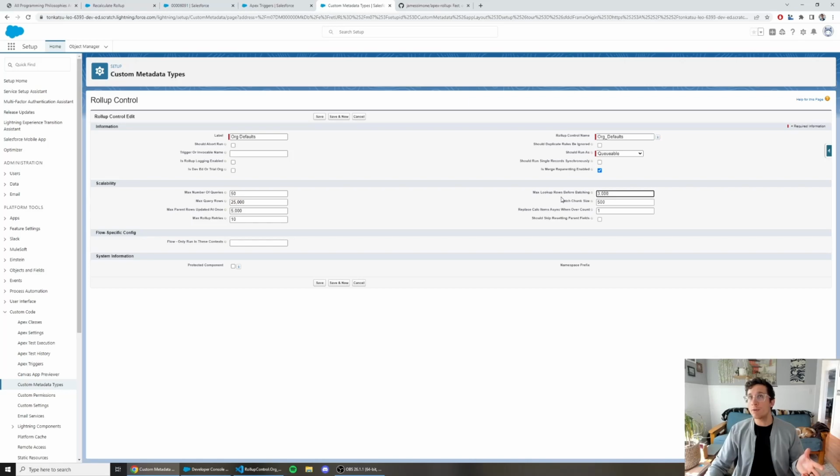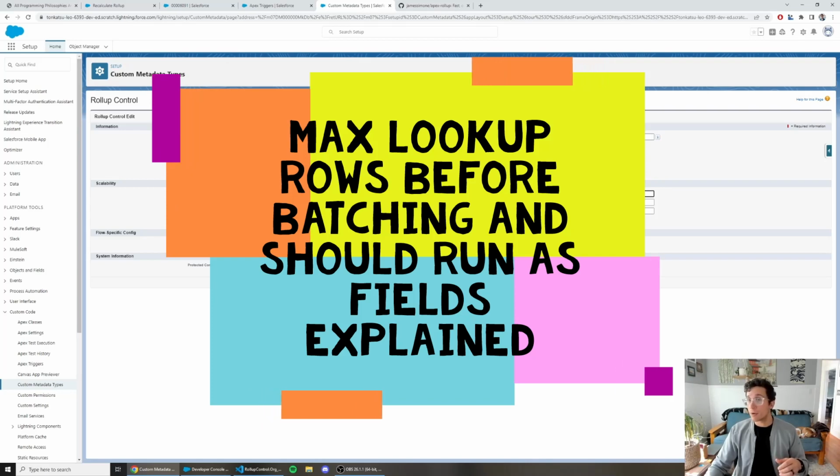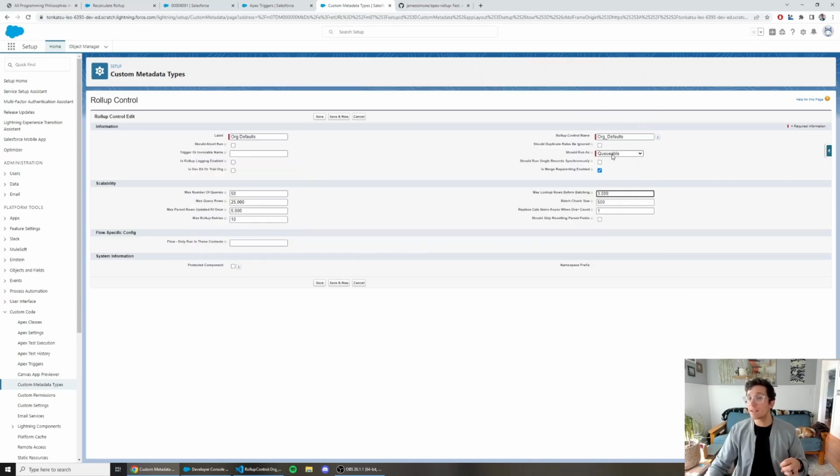So if you have less than, for example, 3,000 parent records, by default, Apex Rollup is going to respect this should run as drop down and use a queueable to perform either a full recalculation or something like a single record being updated, that recalculation in Apex Rollup.